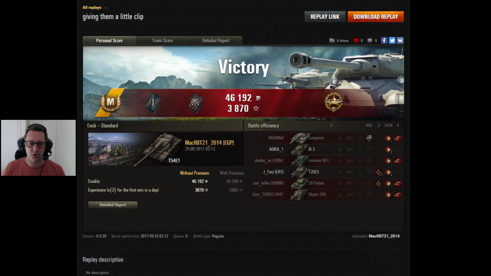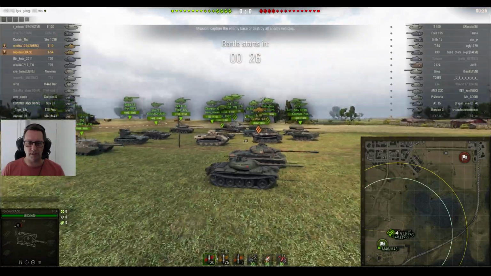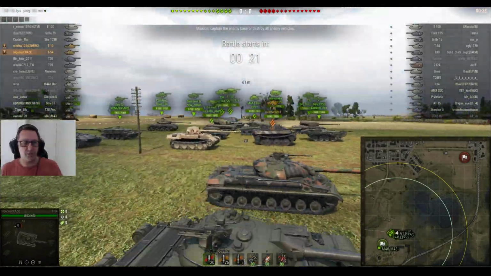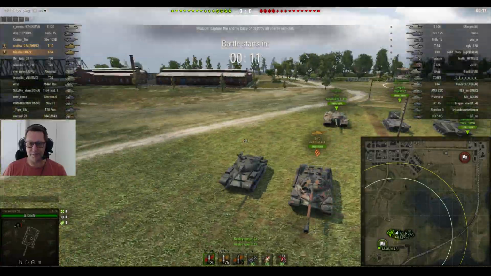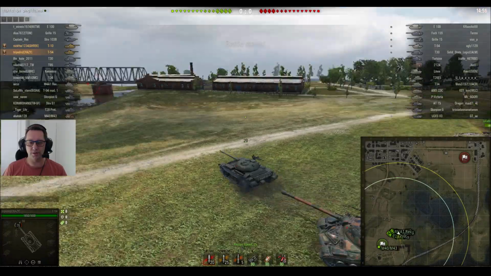As we move on to the second battle in this extravaganza of medium tanks, this one features my old mate Tripedro. Tripedro's joined Crazy Clan, and he's platooned up with his old mate Nick FTW1234. What are you doing there, Tripedro? I'm just going to fast forward that, get rid of that.